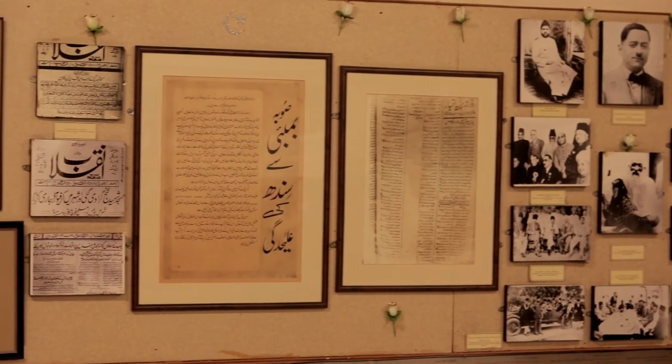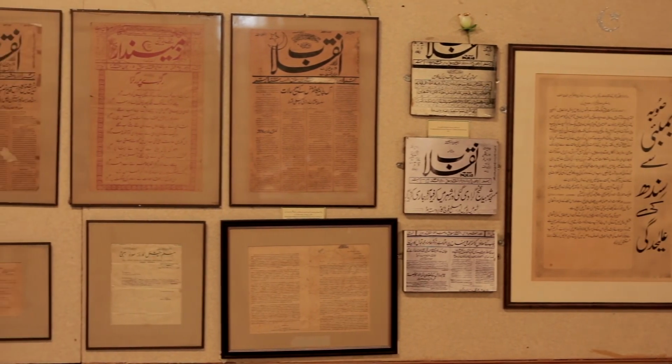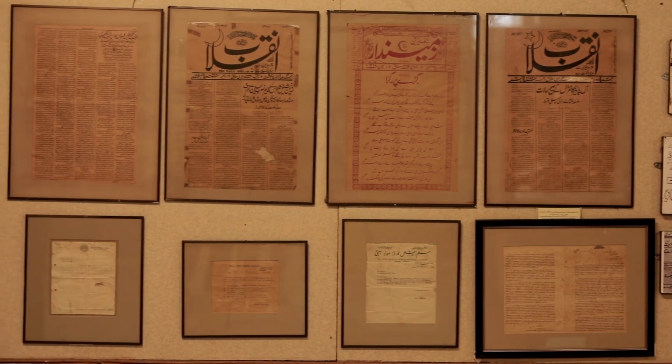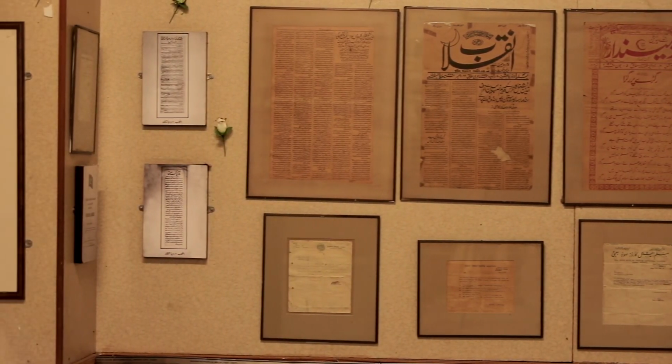Muslims wanted security and safety. They did not know what was going to happen, what independence was going to bring them, because they were now a minority. And you would see that these are pictures commemorating the Muslims at different stages. In this gallery, we don't see Nehru. Of course, he was extremely important. He stayed back in India.